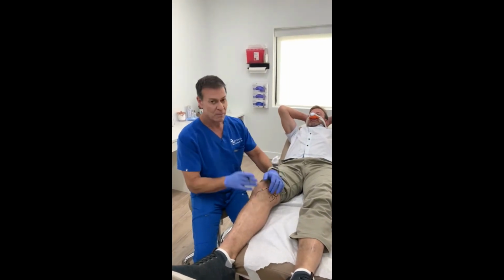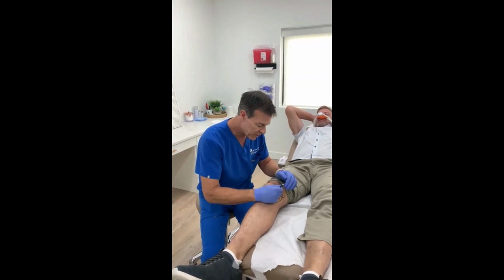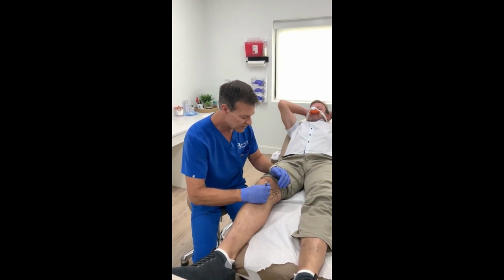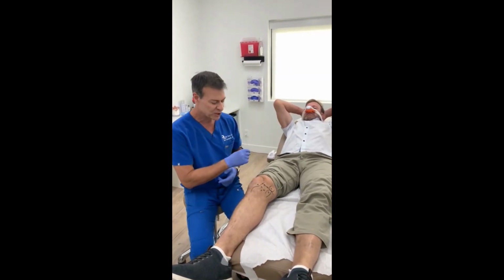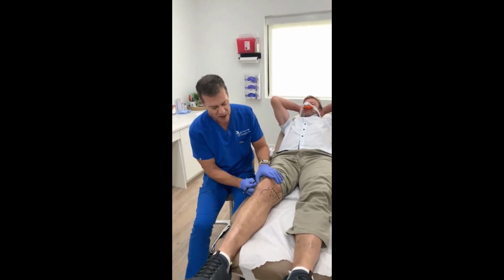Oh yeah. Back in the old days, prolotherapy was done with solutions such as sugar water or glucose. But now we can do them with PRP and stem cells. But the method by which we deliver them has been around for a long time, of knowing where we need to treat. What are the structures that are responsible for the function of that joint? And when people have pain in that joint, it's going to be one of those structures that's responsible for it.